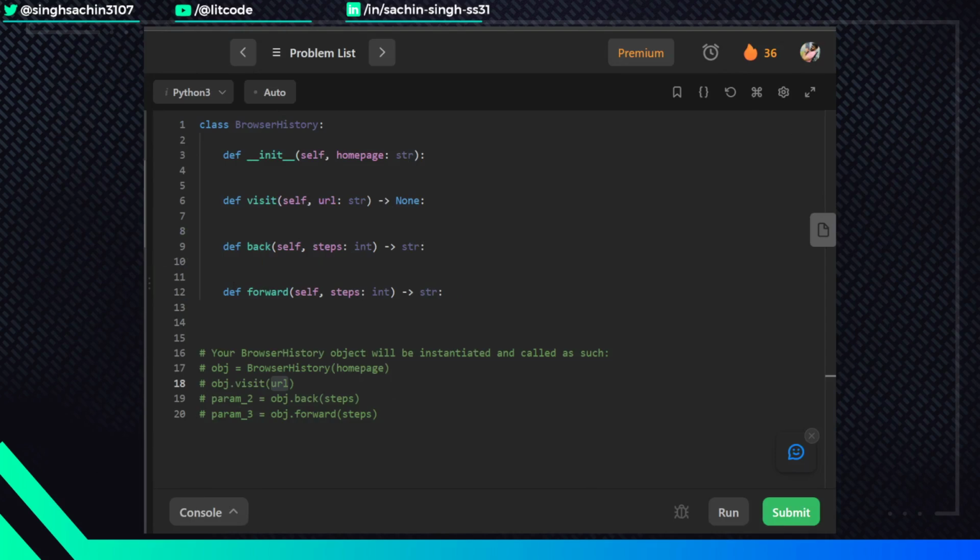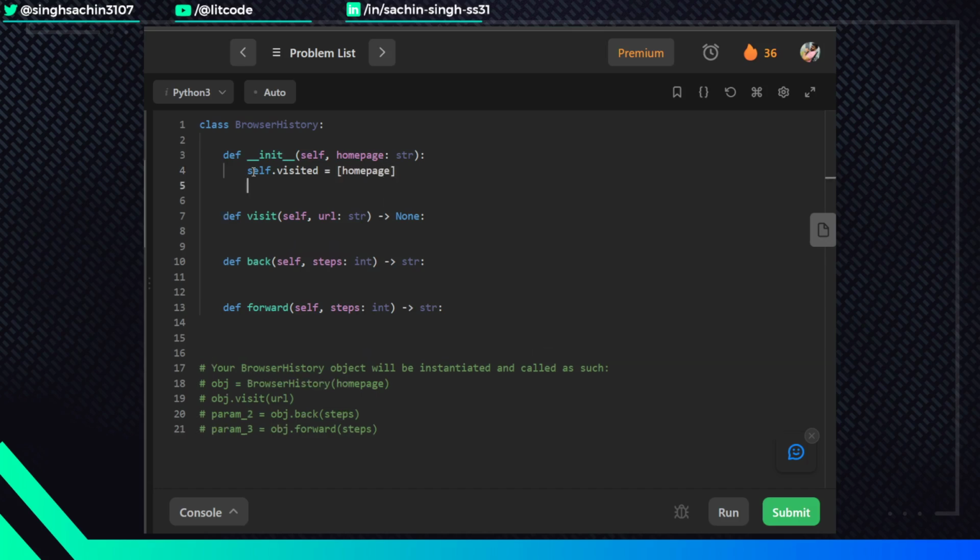First we need to initialize the objects which we'll be using in the browser history. For that, I'm going to use an array, so let's name it self.visited. Initially, it has the home page in it. Next, I want to always keep track of which page I'm currently at, so this will store the index of the current page.